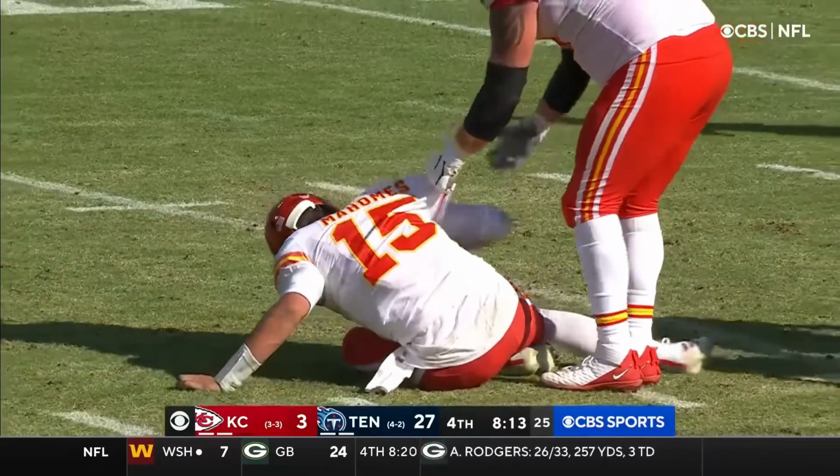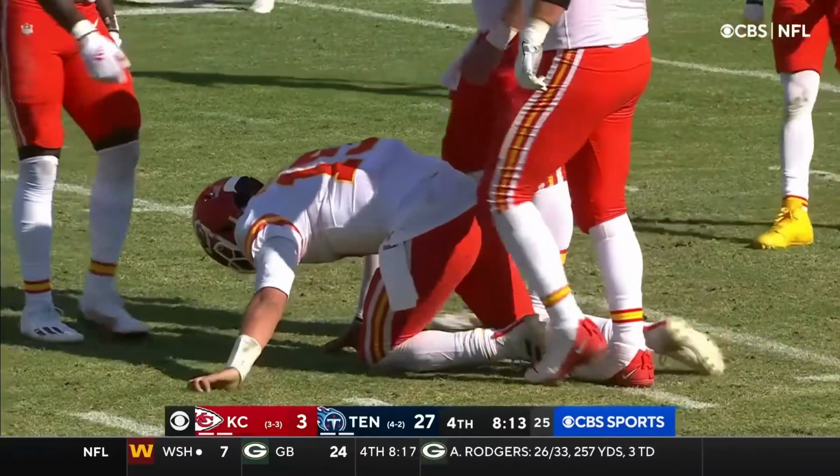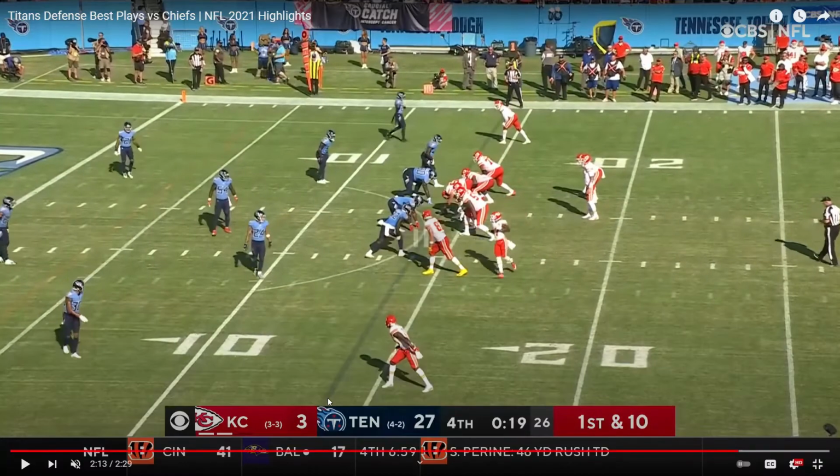Obviously woozy getting up, and that's one of those that you don't want to see him get hurt, because that's not anything you can blame on him. But if he's in the pocket, he'll escape out to the side and get a throw off, and maybe he still does get hurt, but I'm not saying the injury's on him, because that's just mean. But it's one of those that he could at least give his team a better chance.